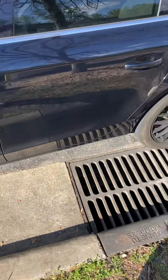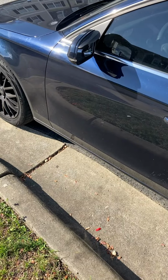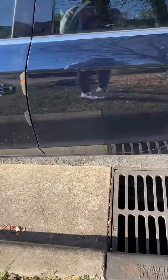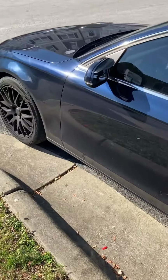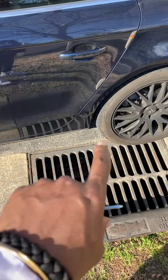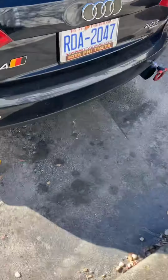I haven't really done anything, no side skirts yet. I'm trying to decide between the shark fins that come on the Audi, but with that, I feel like that's a lot of work just to put some shark fins in the car. I might just stick with some side skirts that come up, and probably ones that come up in the back, or maybe just some side spats in the rear. And nothing special. Okay, I got the rear spats here.